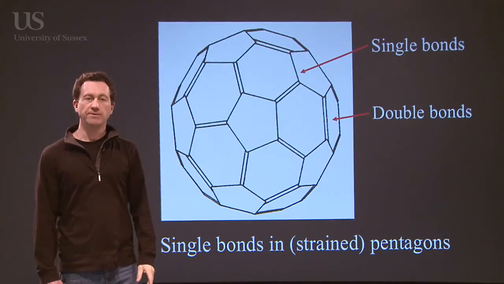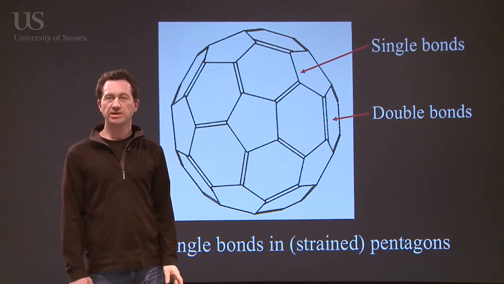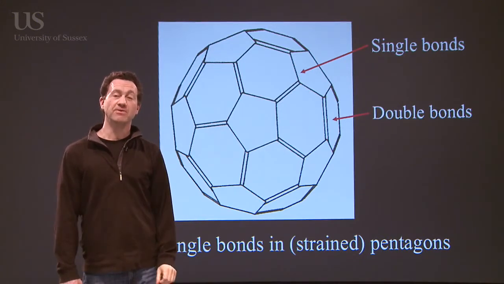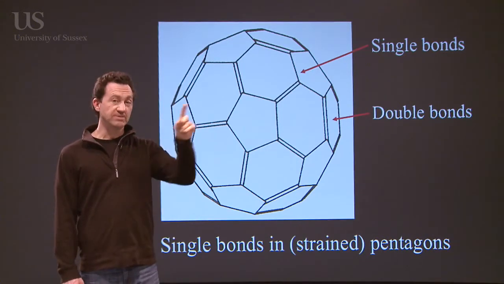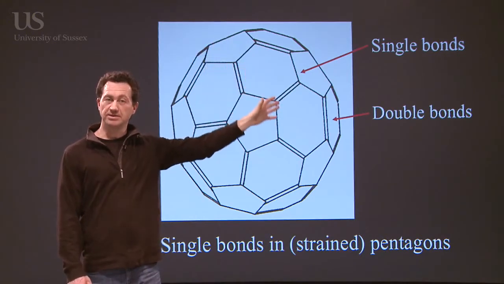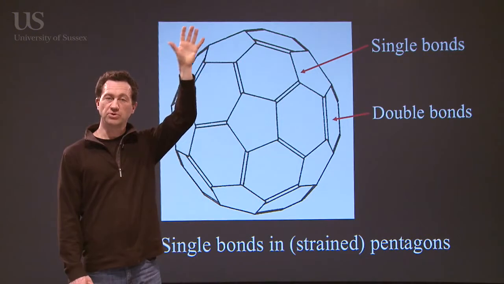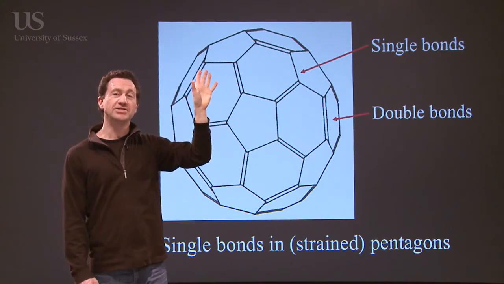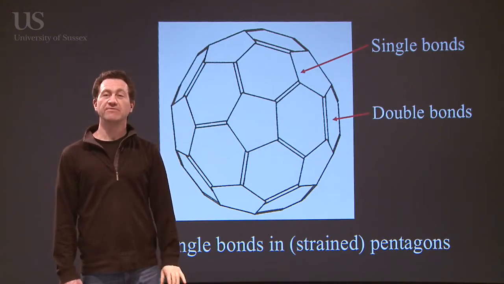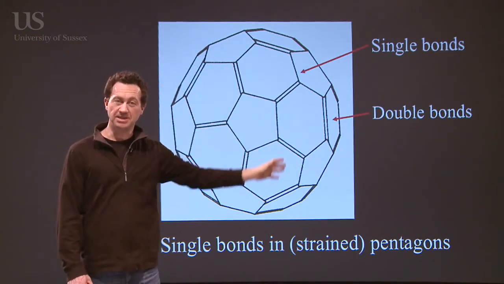If we look at the structure, we see that it's made of pentagon rings and hexagon rings. There are actually 12 pentagon rings in the football structure. Each pentagon is isolated by a bond from the other pentagons to produce this beautiful symmetrical structure. As each pentagon's got five atoms, and there are 12 pentagons, 12 times 5 is 60, so there's actually 60 atoms in this beautiful structure.